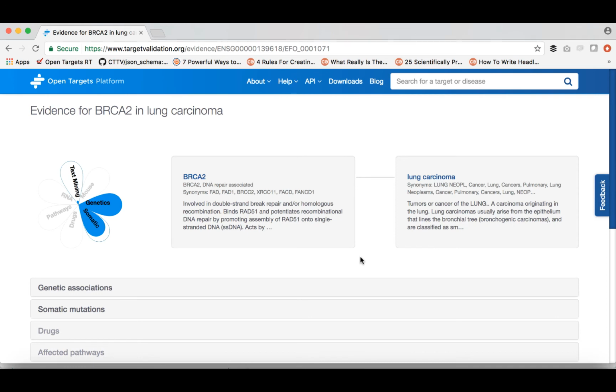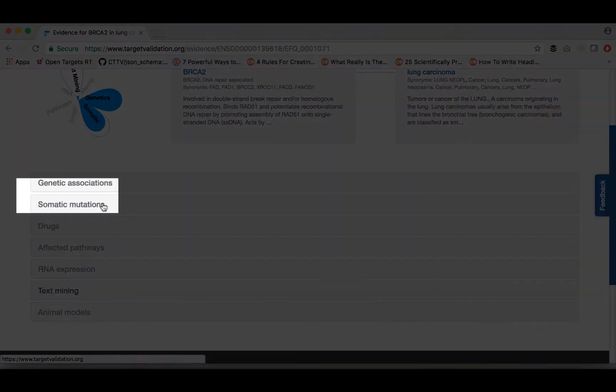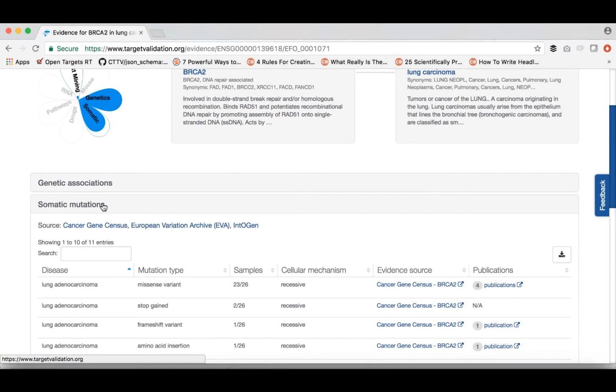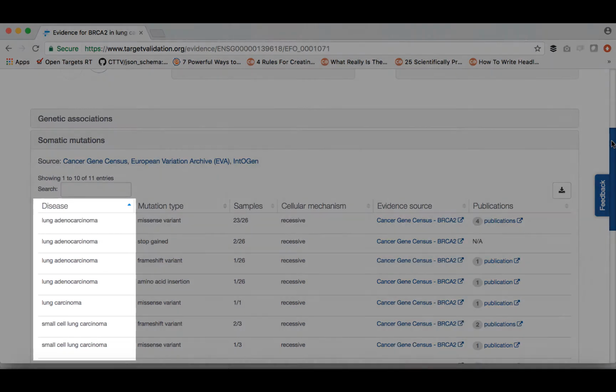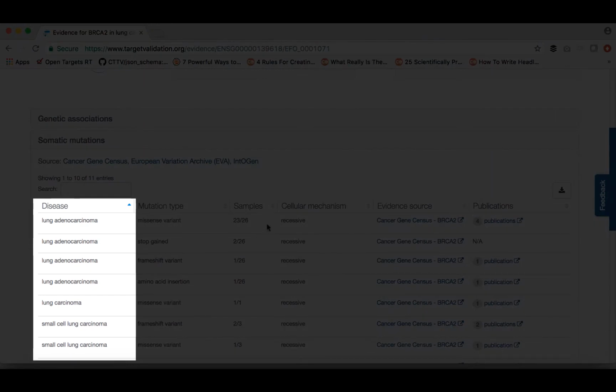This is the evidence page. Here I will find the underlying data that supports the association between BRCA2 and lung carcinoma. Under somatic mutations, I can see all the mutations in the BRCA2 gene that have been observed in lung carcinoma and similar types of the disease.